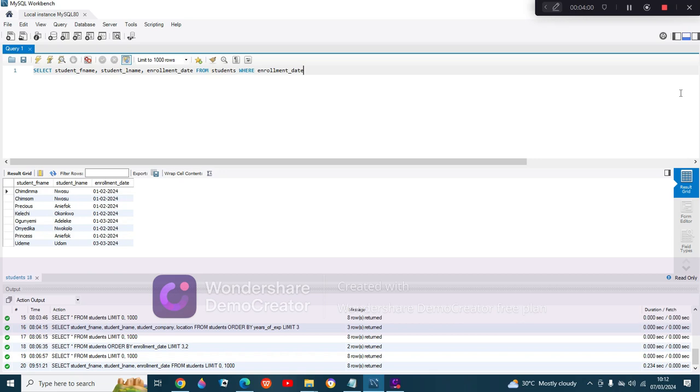This is how we put it: WHERE enrollment date LIKE, because of the characters we're looking for. Then we're going to put the percentage sign, which means anything can be in front.